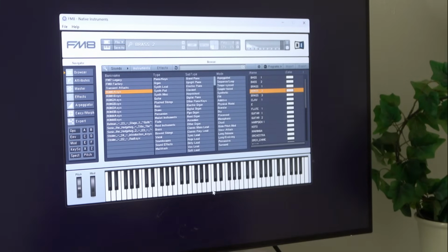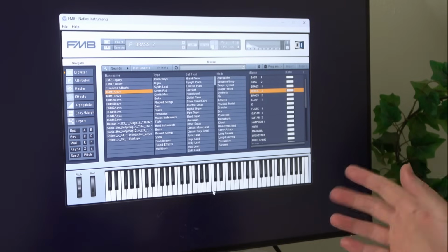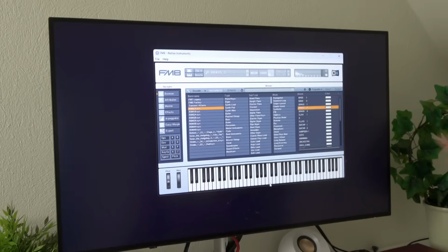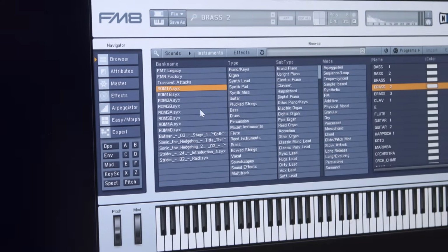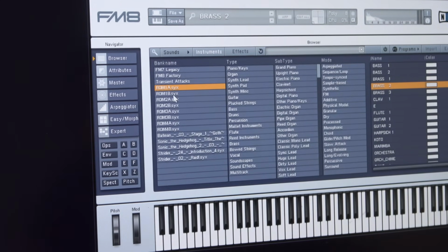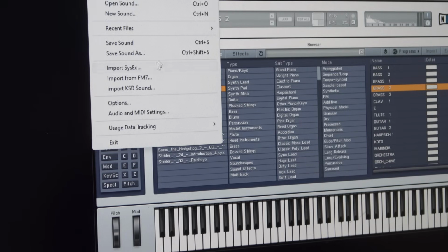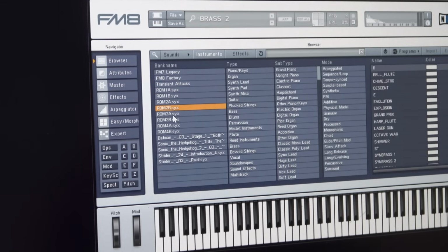So if you just have the goal of playing all of these wonderful patches on your PC, you're pretty much done. Just load them into DXZ, FM8 or the Arturia DX, and you're good to go. All of those VSTs can read Yamaha DX7 sysx files. For example, we can see here that I have all the sound banks here in FM8. You just go here, by the way, File, Import Sysx, and point to the directory where you unzipped all the web collection and import the sysx you want. That gives you 32 patches. You can see how here we have the various factory Yamaha ROM cartridges.